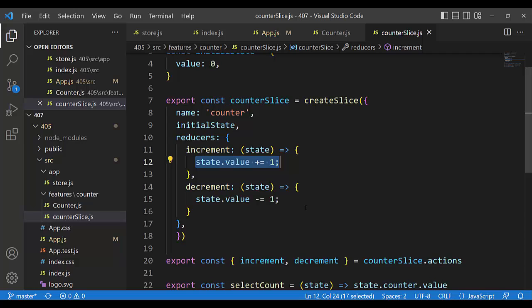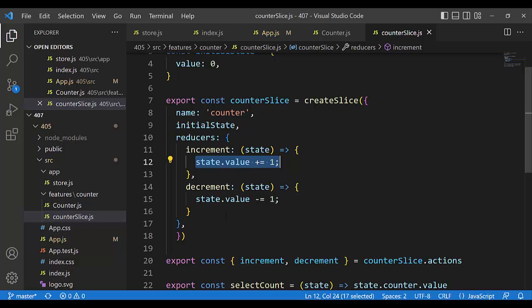It means that the Immer library will create a copy of state, and that copy of state gets up by 1, add 1, the number 1.